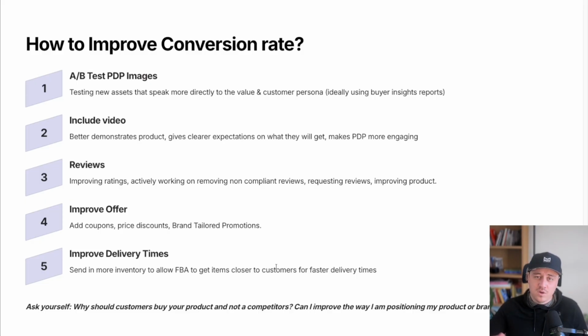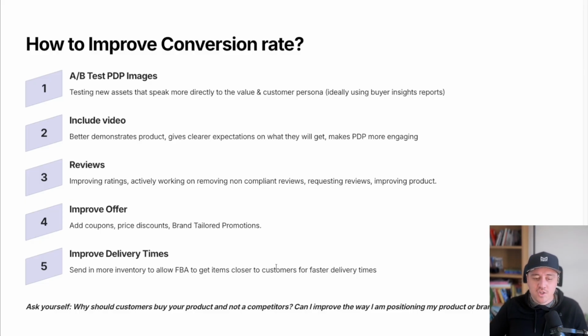So this is a delicate balance, but I recommend looking at your last 12 weeks of inventory. And if you can afford to send close to about 10 to 12 weeks of inventory, that's just a rule of thumb. Of course, every brand, every product is going to be a little bit different, but the more you can send, the better, because the more people are going to see it and the higher your conversion rate will be, and ultimately the higher you will rank.